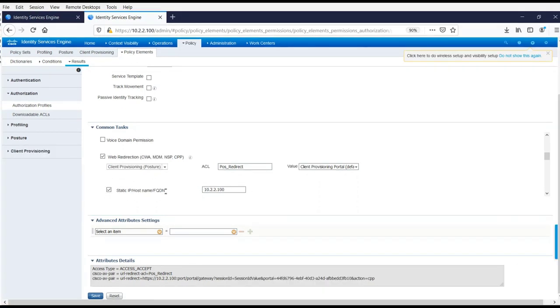Now the static IP/hostname/FQDN checkbox here I've checked, and I put in the IP address of my ISE server. You don't need to do this if your client coming through the VPN tunnel can resolve the ISE hostname by the internal DNS server. Just in my lab, I haven't quite set up the DNS infrastructure, so I just hard-coded the IP address of my ISE server here, so it gets added to this URL redirect statement. But if you don't put this here, the client just resolves the FQDN of your ISE device, and it'll just work. Okay.